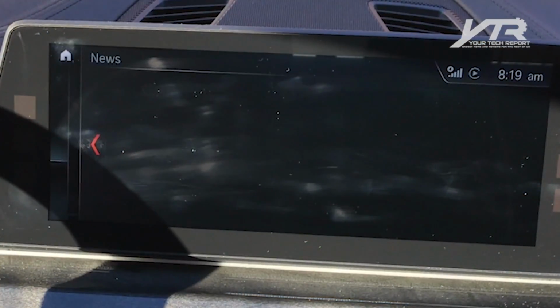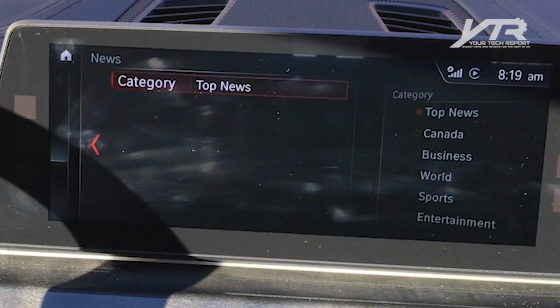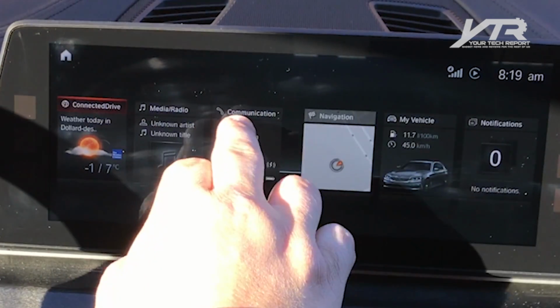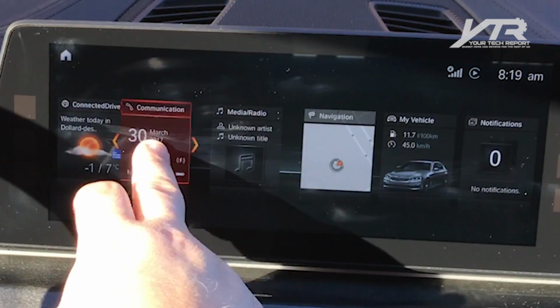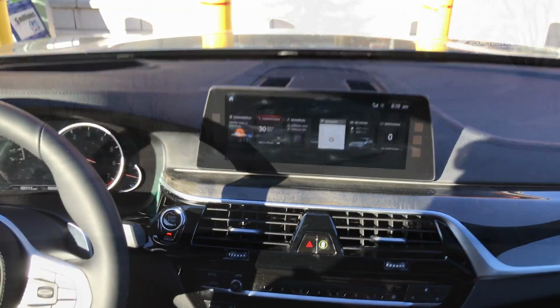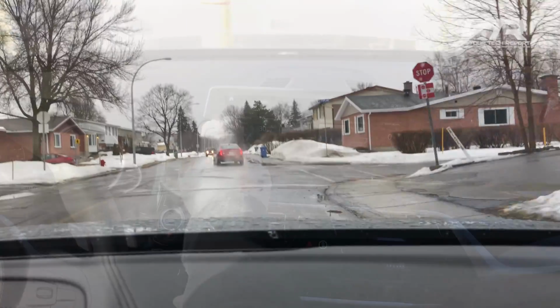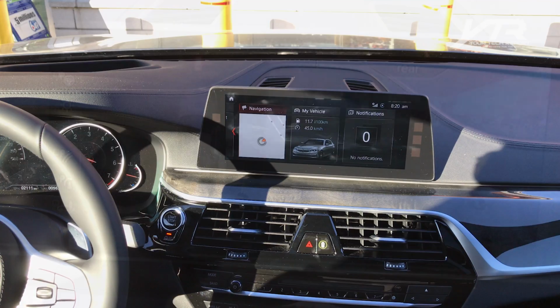There's Yelp, Flickr, lots of really cool things on this connected infotainment system that really set it apart from everybody else. You can also customize the look and feel and actually what's in this menu. You can move things around by literally just dragging and dropping them, which is kind of cool and very familiar. Everything in this system is very familiar because if you use any kind of touchscreen device, you know how to use it because you know how to navigate another mobile device. So this is really the same thing. It lets you navigate the same way you're used to with other devices.